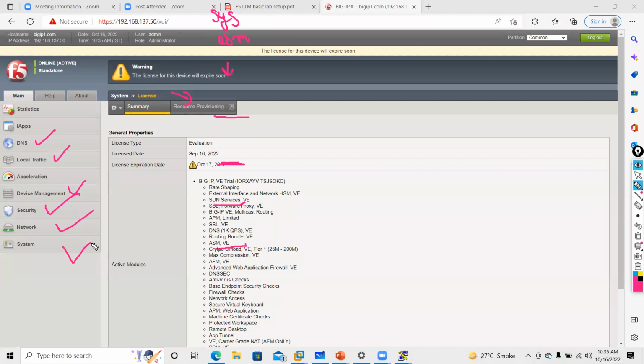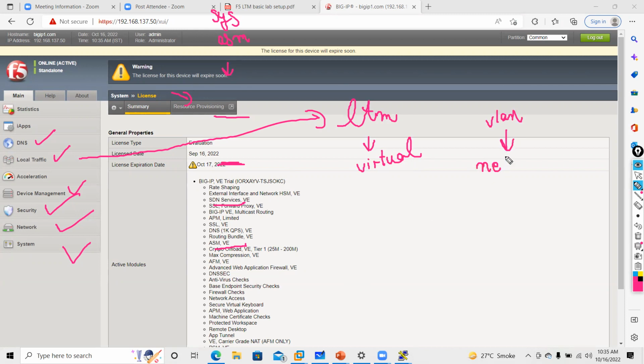System is a module. So for local traffic in the CLI, when you want to configure anything, you need to first go to LTM. Then you configure virtual servers, pools and everything. Now, if you want to configure any self IP or any VLAN, where will you go, guys? You need to go to the network module, net module first.